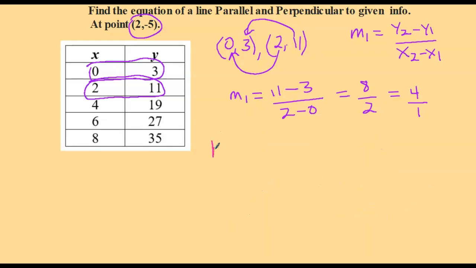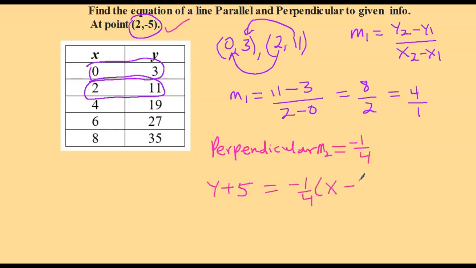Doing perpendicular, it's going to be negative, and we flip. So that's the negative reciprocal slope, which is the m2. But that's negative flipped. So for us to find the equation with respect to the same point, it's just going to be y plus 5 equals negative 1/4 (x minus 2). We can leave it as that too. Okay. Now let's look at the next.